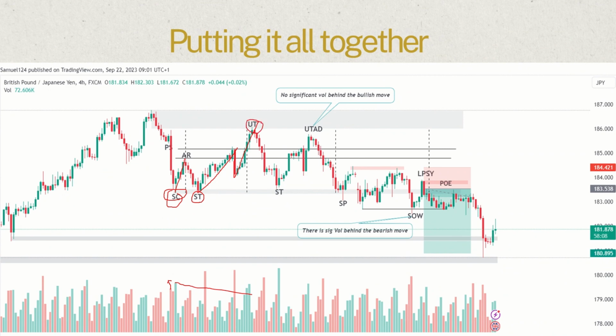Immediately after the upthrust action, in what is an upthrust, the market breaks out. And if you look at this, it is not accompanied by significant bullish volume. If you look at it, that's the lowest. So this is like a fake out. So this is an upthrust action.